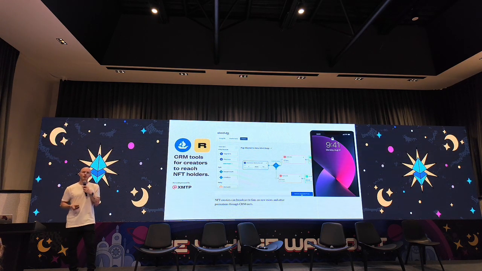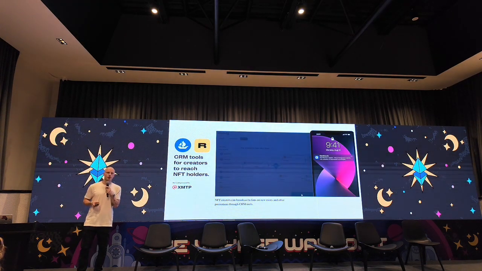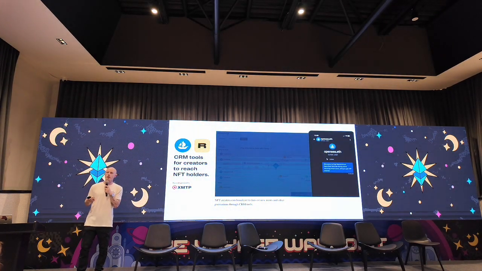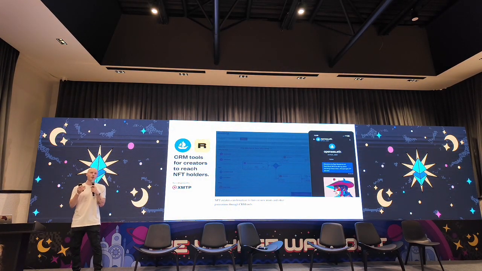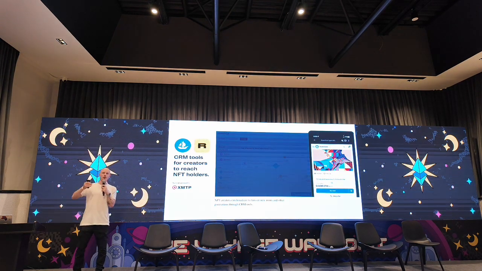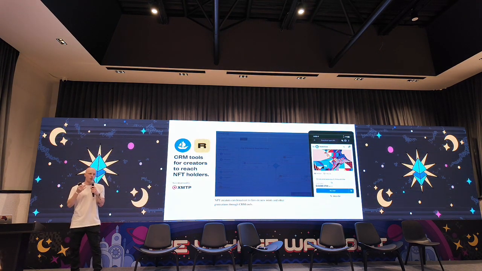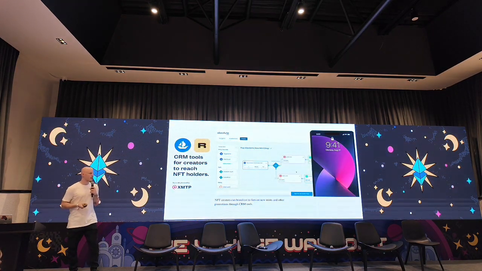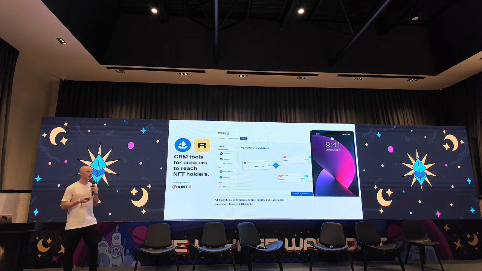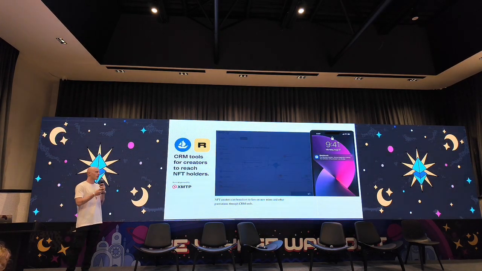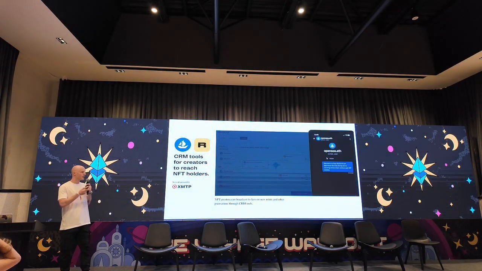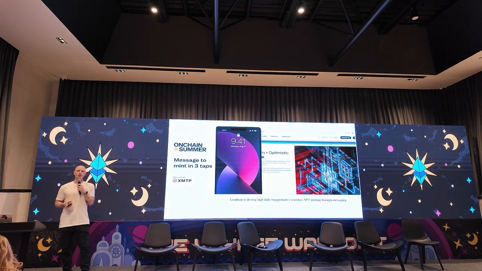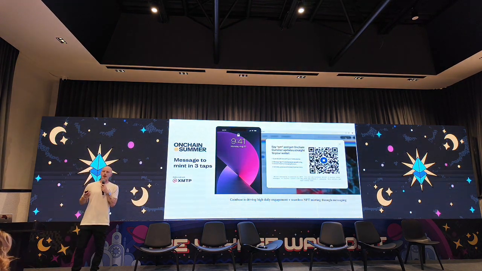What else is part of the XMTP ecosystem? It's not just about messaging. You can think of XMTP as part of a marketing flow, an automation flow. Because wallets are reachable, the endpoint of any flow can be a wallet. So now you can reach wallet owners if they are using one of these clients. In this example, this is a CRM tool, and part of the automation marketing ends with a message to your wallet.